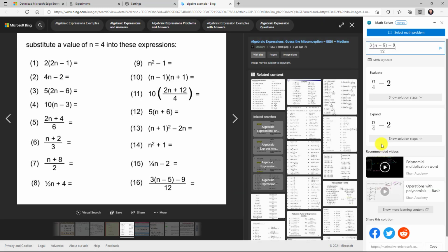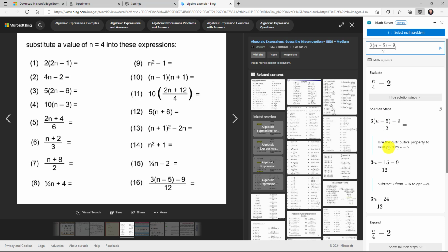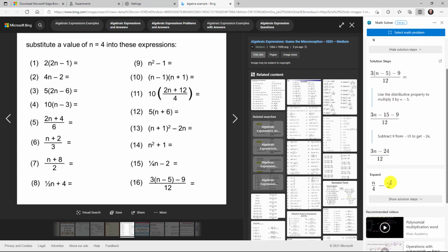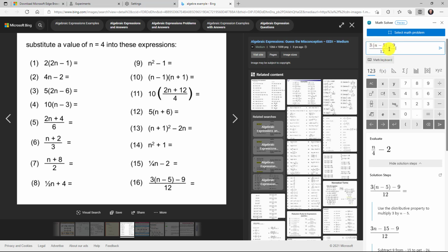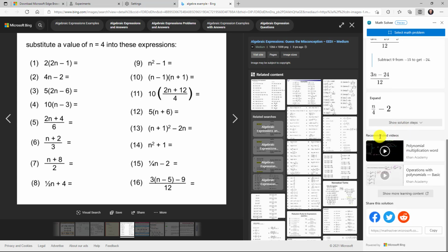Let's click that. So Math Solver runs OCR and immediately solves this, but the best part is I can show solution steps. If I click this, I get the step-by-step solutions on how to solve that problem. And at the top, I can even go here if I need to change this, if the OCR didn't come through properly. In this case, it did. I can use this math keyboard and enter all sorts of great math equation info.